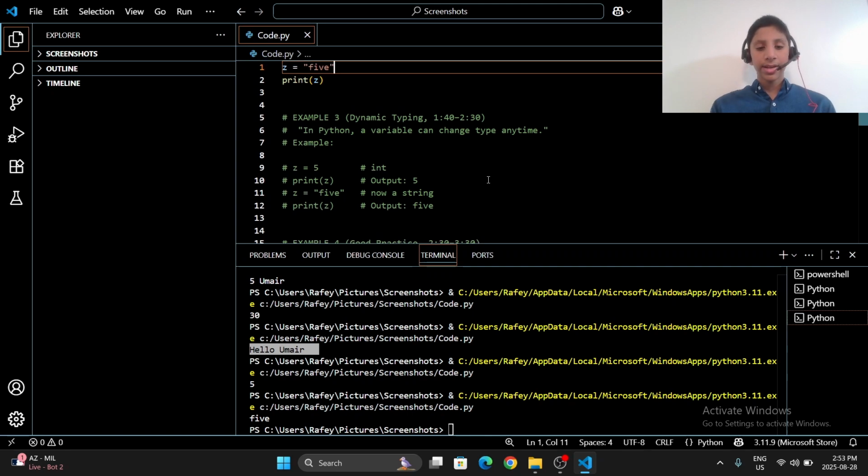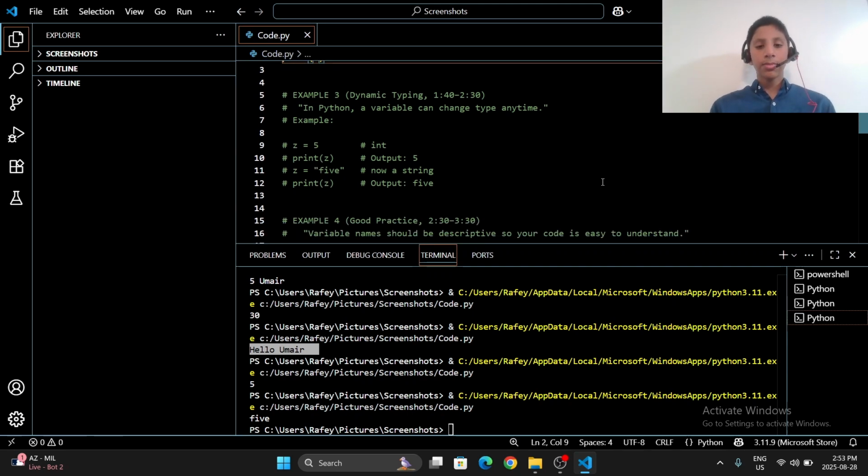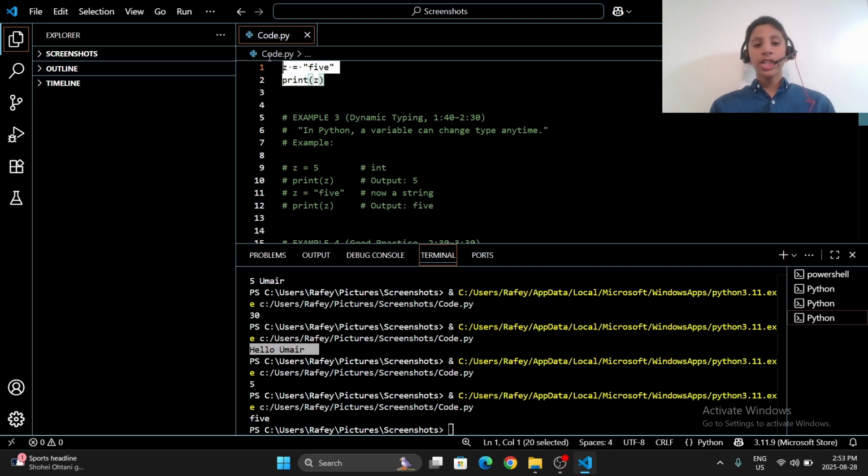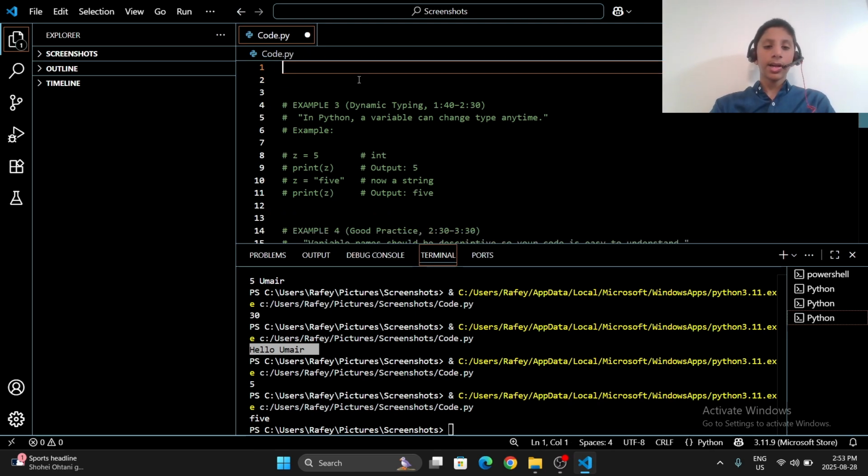Now it's actually a string. So basically, what we did here is called dynamic typing, or also typecasting. I changed the value of the variable anytime I would like. So this is really cool.